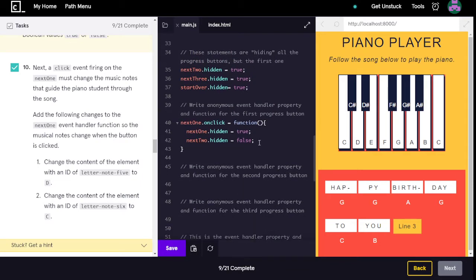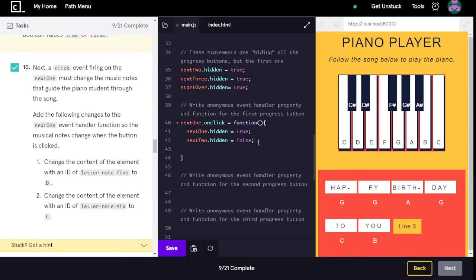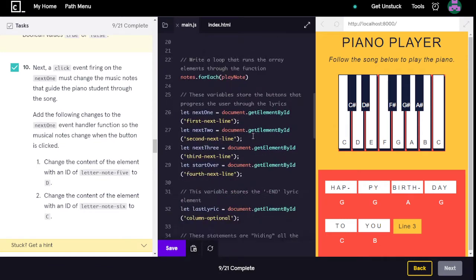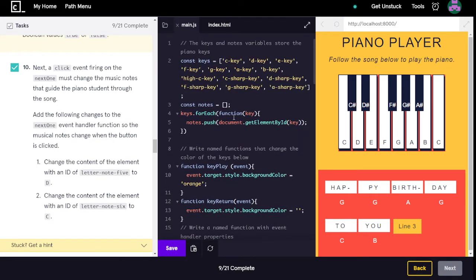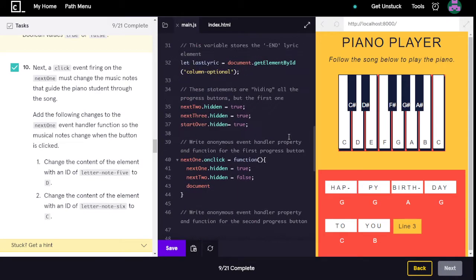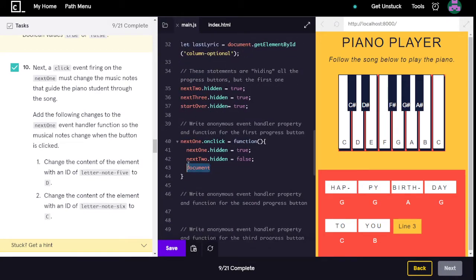Okay, so in the handler function, we want to change the content of something that has an ID. And to get that, we will need document.getElementById by letter note 5.